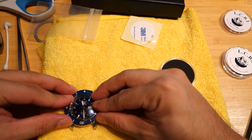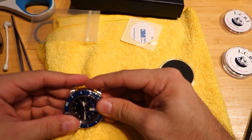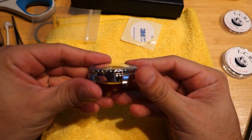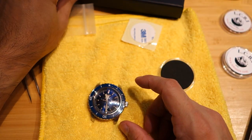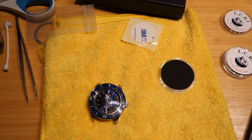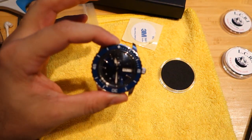Gosh, I hope. And bam. Okay, up, up, up. Yeah. The clickiness of the bezel just isn't good anymore. I don't know why. It's all loose. Because I forgot the goddamn gasket. Guys, I'm going to fix all this and I'll be back.